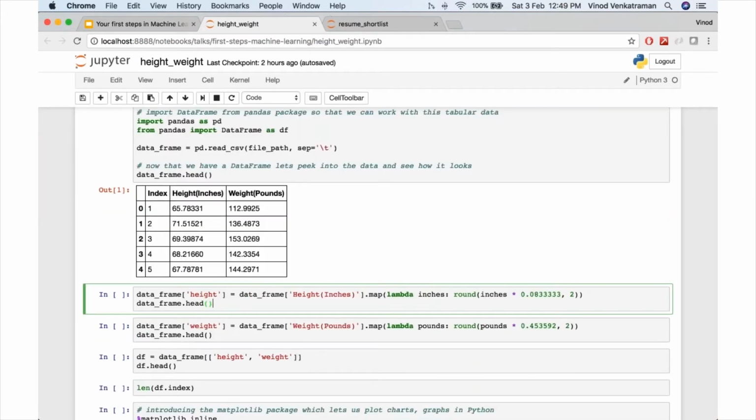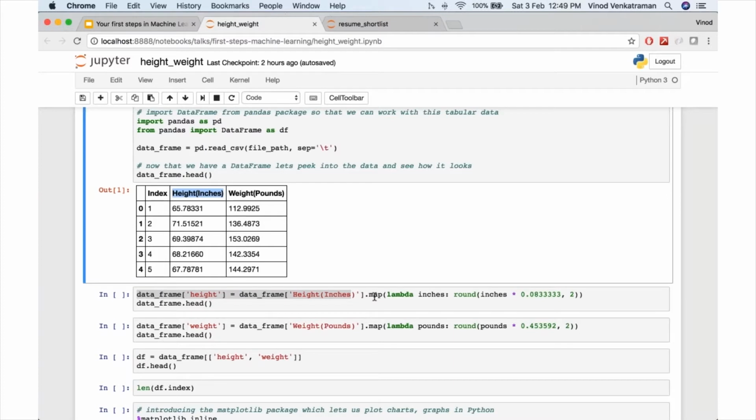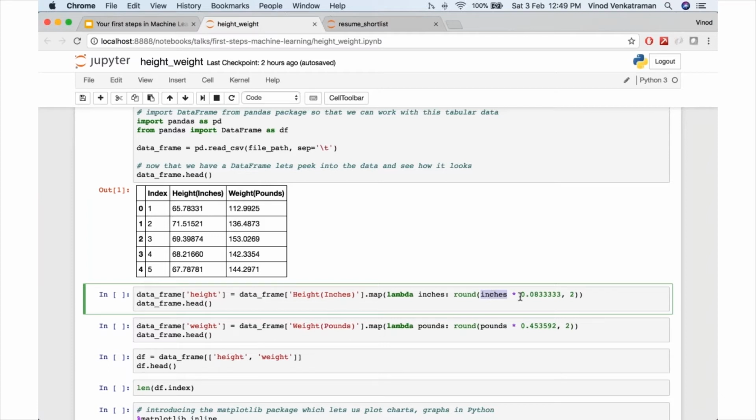So once we have this, let's now start. The first thing that I found weird about this data is it's actually in inches and pounds, whereas in India we work in feet and kilograms. So the first thing I'm going to do is to enrich this data. This is a pattern you will see throughout your machine learning journey. Many times the input will not be in the formats that you are comfortable with, or you want to change it. So we will basically create two new columns using Pandas, which is essentially the feet representation of this height and the kilogram representation of this weight.